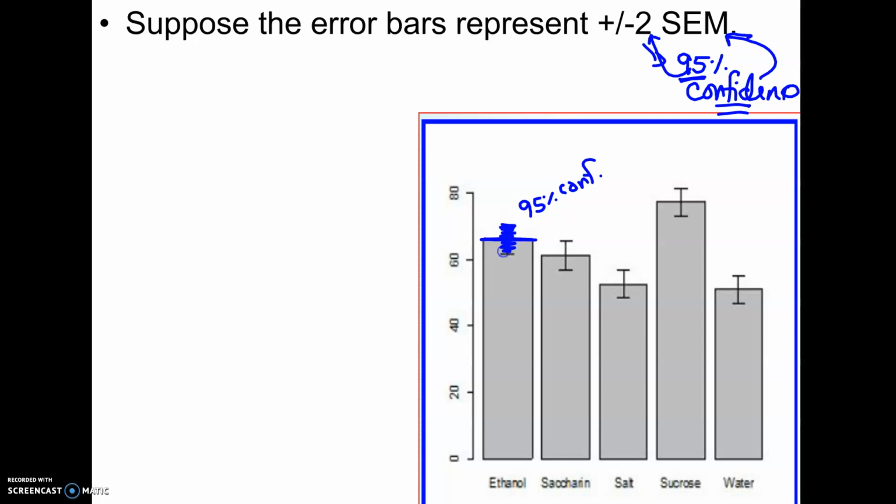So think of your bar graph, instead of thinking of this as a distinct line, think of it as a fuzzy area, that my bar could really, in real life, if I repeated this multiple times, end anywhere in here. So if I redraw all of these as fuzzy areas, my real graph might be anywhere in here. It's sort of like my uncertainty. So the question is, is there a statistical difference between these different groups?